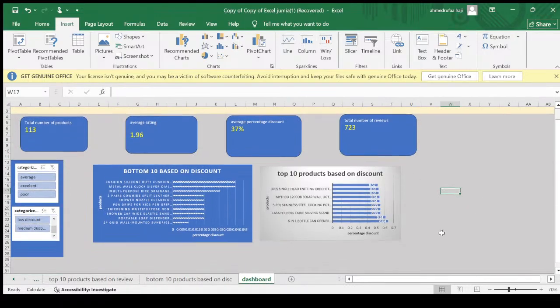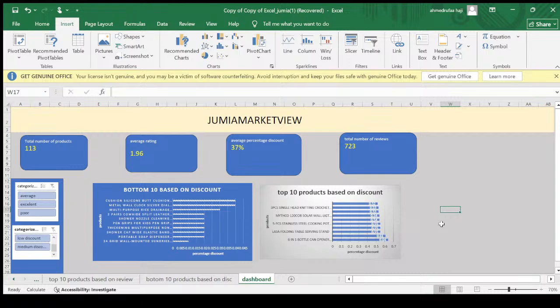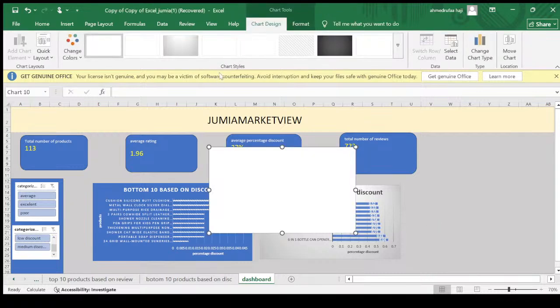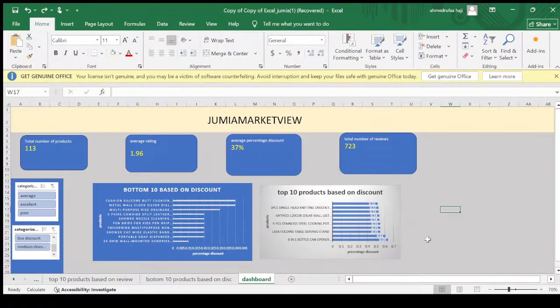So to make it more aesthetic, we need to look for pie charts. But before we do that, let's do something else. Just delete this. So Control Z. Let's remove this.